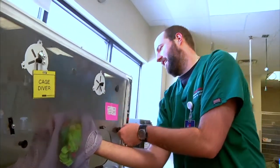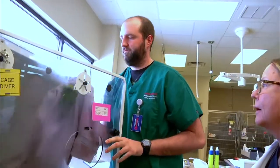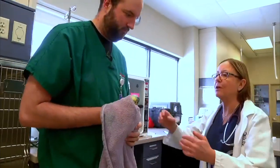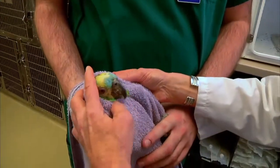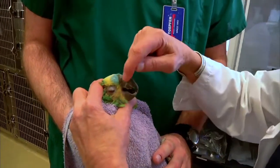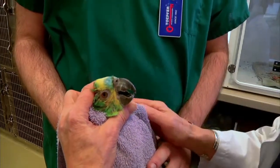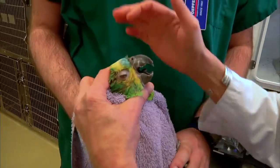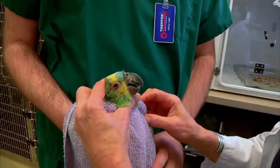They can bite, so you have to know what you're doing when you're handling a bird, because they're very feisty. Don't you bite me. Can you get it set up just a little bit more? There we go. So this is his nares, the opening of his nasal passages, and they were all clogged up yesterday. His eyes are a little bit weepy, as you can see. This one is a little bit worse and a little bit puffy around the eyes. They actually caught it a lot earlier this time than last time.